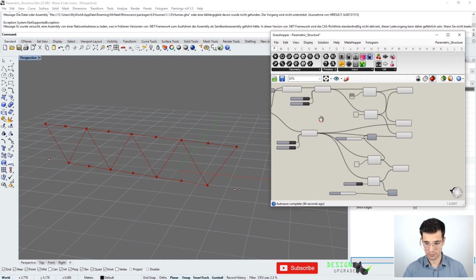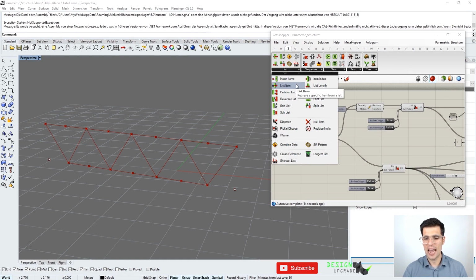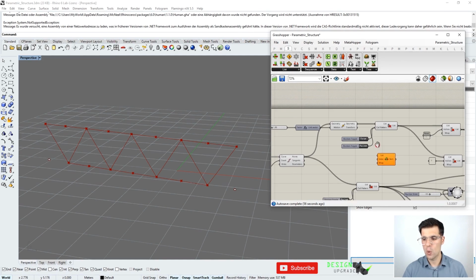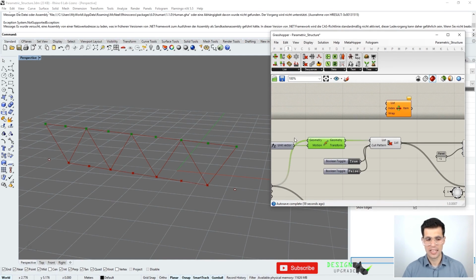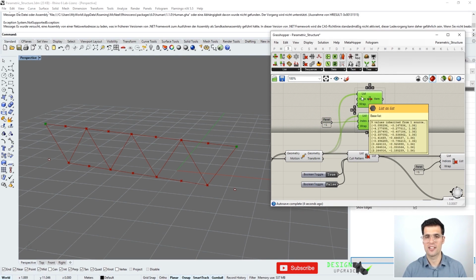And as we said, in order to get items from a certain list, we have to come back to this set category, and we're going to use the list item for that. So we need the points of our upper chord, these ones here, and we're going to select the first item and the last one. By default, this is index 0, and this is this point here. And now we want to select the last one. In order to do that, a very interesting approach is to define a -1 inside of a panel like we did before. And now we would have also our supports of our truss structure.